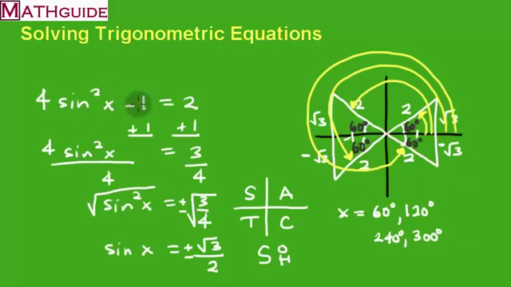You know, there are an infinite number of solutions to this problem. If you keep on adding 360 to 60, keep on adding 360 to 120, and so on, you're going to find an infinite number of solutions. So these solutions only indicate answers in the interval between 0 and 360. And usually when you're doing these problems, you only want the solutions for the first revolution around the circle. Just like for the first example, I only found the answers between 0 and 360 because that's usually the standard, or 0 to 2 pi if you're in radians.